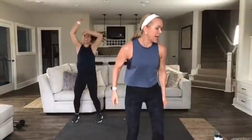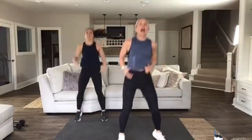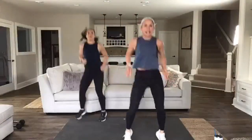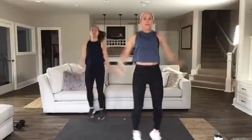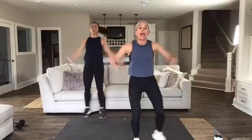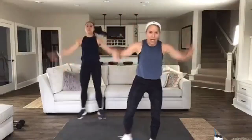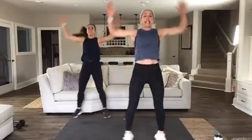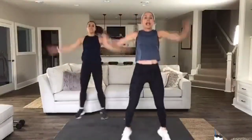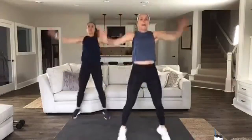Let's keep it going. Let's go for four, three, two. Okay, here we go. Boxer shuffle, this is what it looks like. Give me jumping jacks. All right, low impact. I'm gonna show you that you could keep this whole thing low if you wanted to. That doesn't mean low intensity. It means less jumping. Four, three, two.